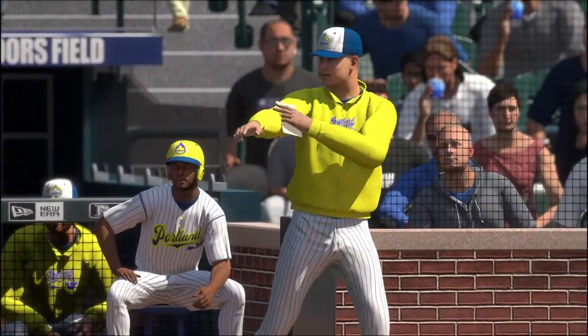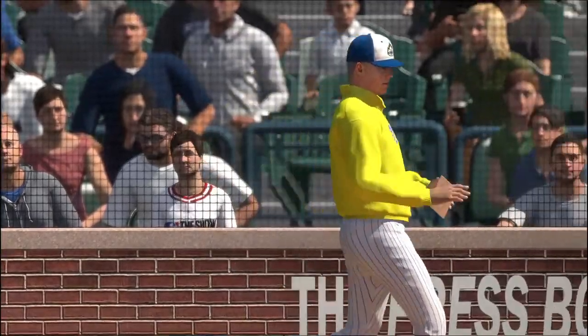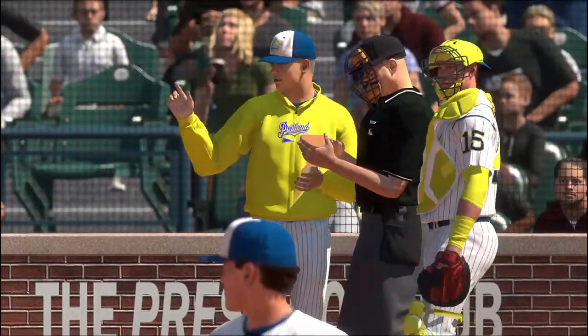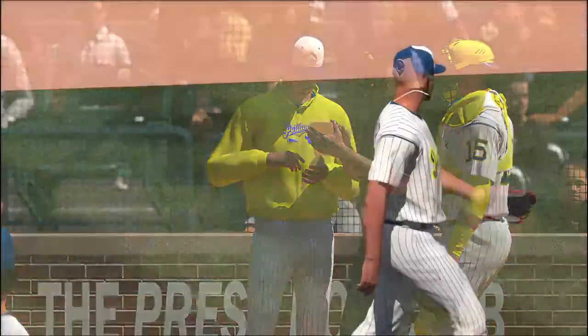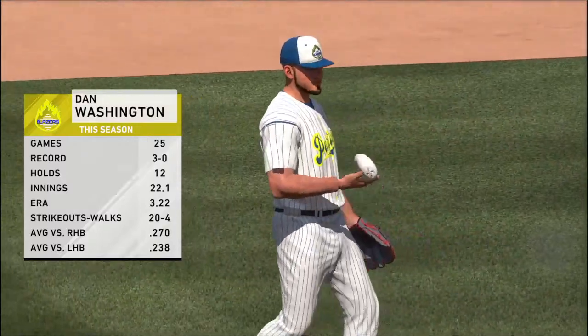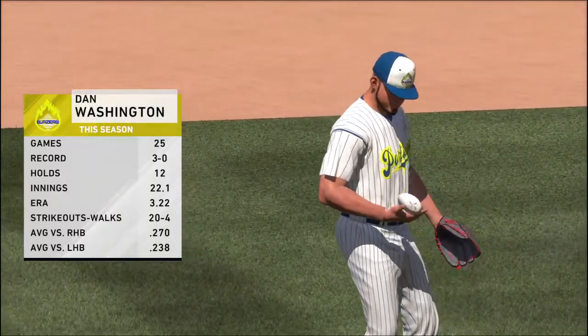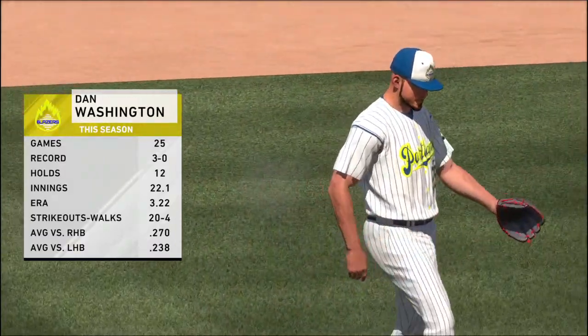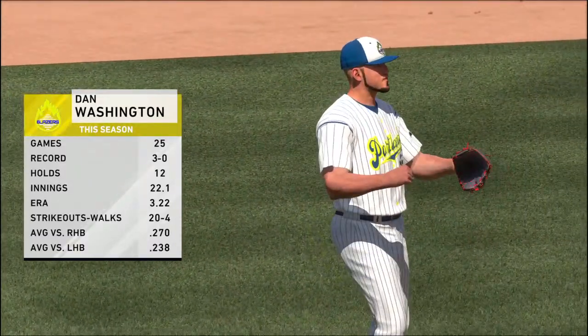And Joe Girardi is going to get up off the dugout bench and confer at home plate, so we'll likely see a double switch here. Dan Washington is in out of the bullpen now as he'll be inserted into the number 6 spot following the double switch. Jake Madison is into the ballgame as well as he'll slide into the pitcher's spot, hitting 9th now on the double switch.